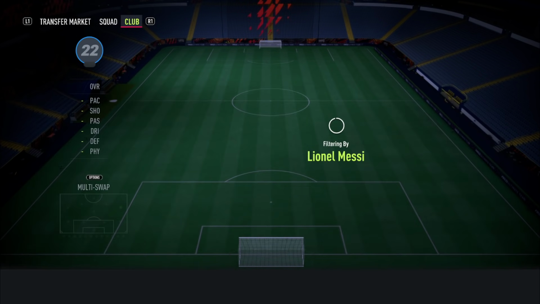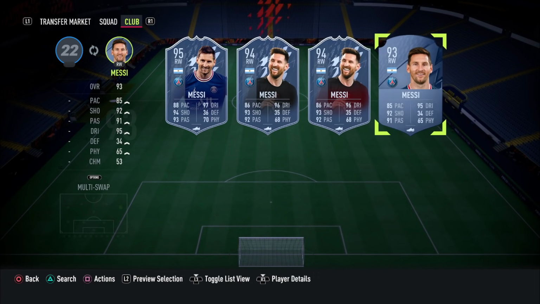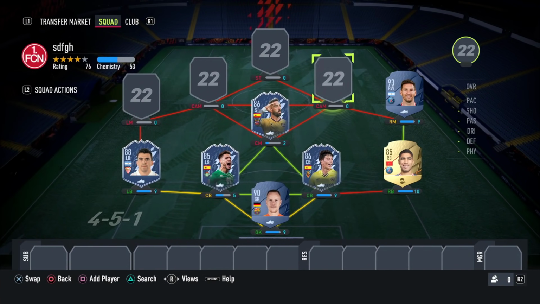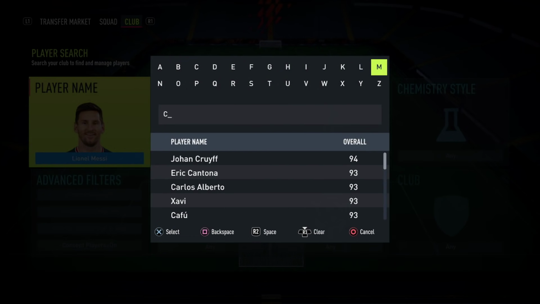Messi, I think for 300k, absolute steal, to be honest. I think there's no reason to not have him in. We're going to be playing him in cam, or the left mid or right mid. In midfield, we're going with Claude Maurice. Now, Claude Maurice, he's actually going to be playing as a defender for us. And I'll show you how we're going to get that in all together.